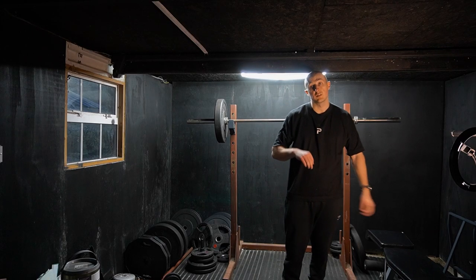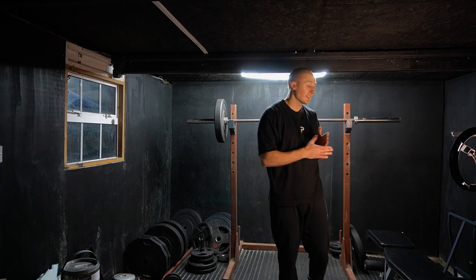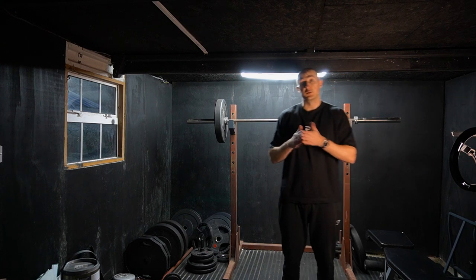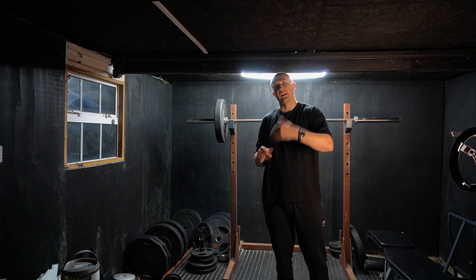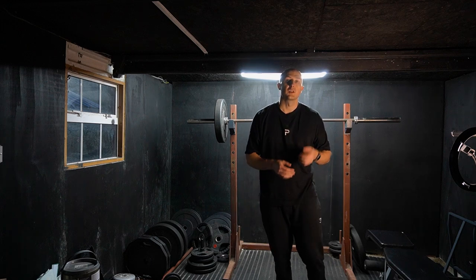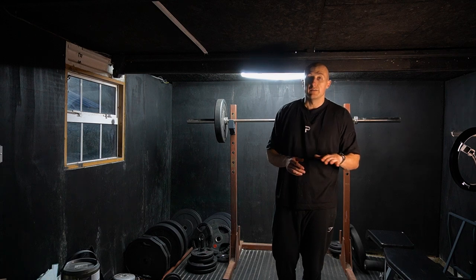Right, so that was our sort of quad exercise ticked off. Next, a bit of smaller accessories. You've probably noticed as we go through the session, the targeted muscle groups get smaller and smaller. So to finish off then, we're gonna do a calf raise, a seated calf raise.